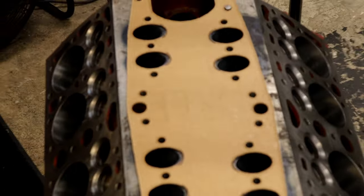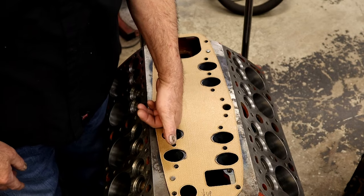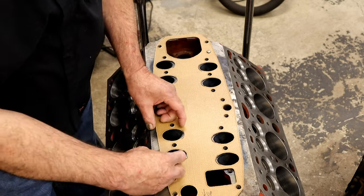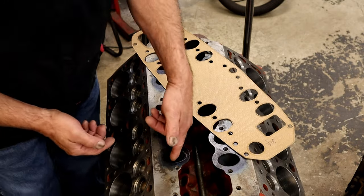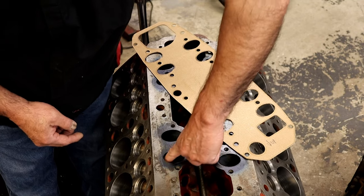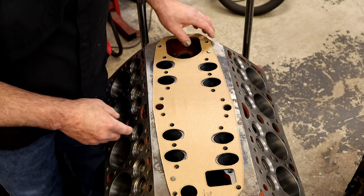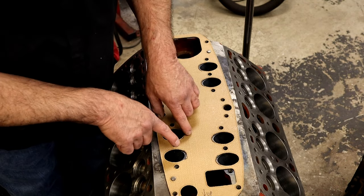Back to our flathead — let's go ahead and port match this. We're just going to go down about a half inch and blend it. We're not going to sit there and enlarge the whole port. The back side here is bigger — the port was moved and we can't do anything about that. That's the short turn anyway on a flathead Ford — upside down compared to a regular head. We can work that back wall, which will help airflow. Bigger is always better on the entry. The port can be bigger than the manifold — we don't want the manifold bigger than the port, which is what we have here.